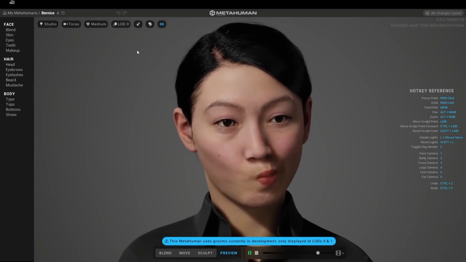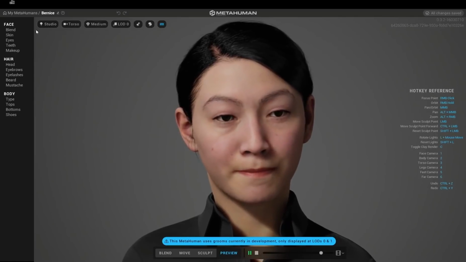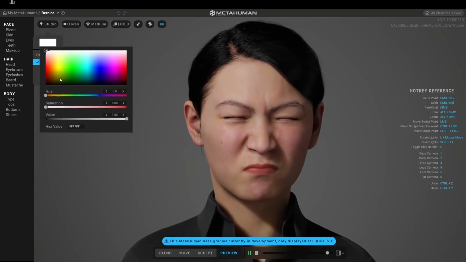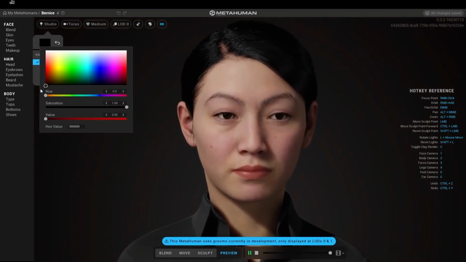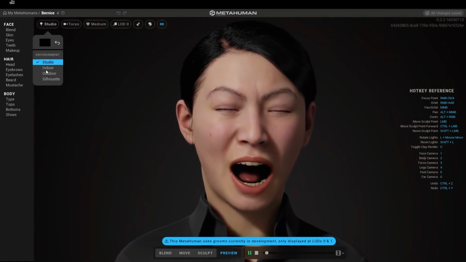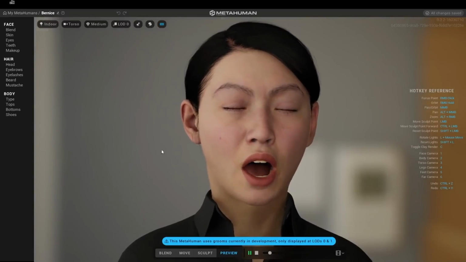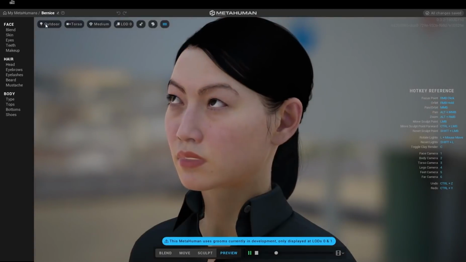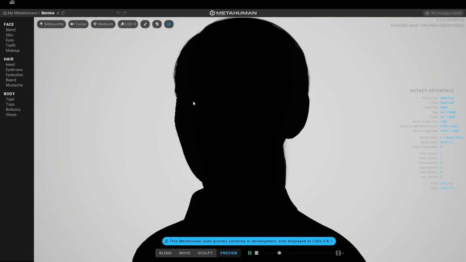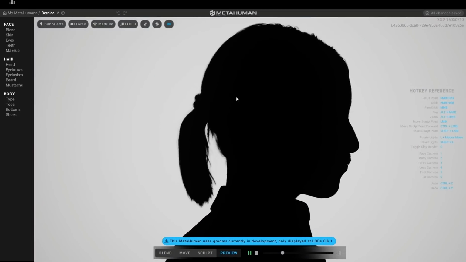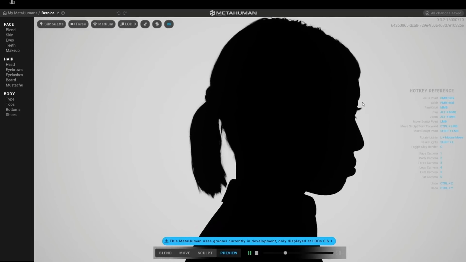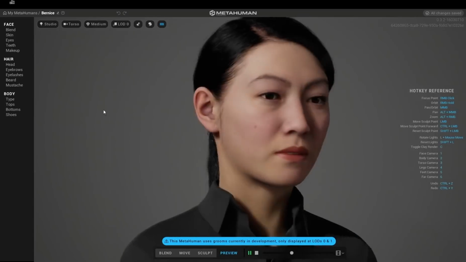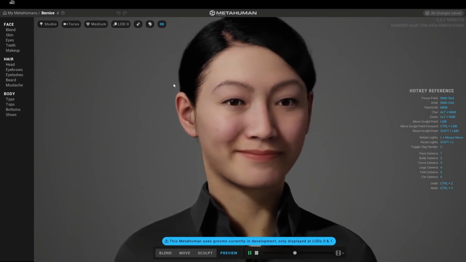So let's start immediately. You'll see over here we can change the lighting in our scene. Studio, I think, gives it the best overall look with the lighting, but you can also choose an indoor scene. These are definitely HDRIs. This has been lit with an HDRI, and you can see we've got an outdoor scene as well, and a silhouette. You can see how your character's proportions and all of that reads from a silhouette, which is really nice. But I'm going to leave that on studio.